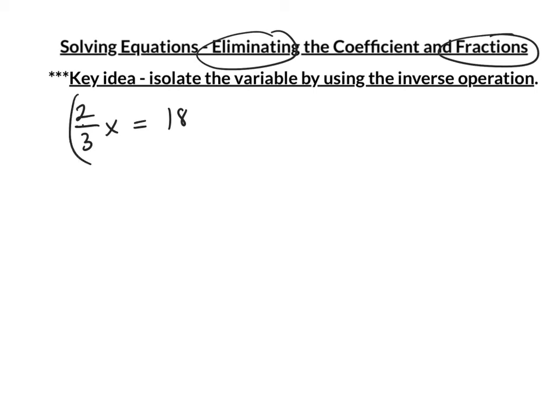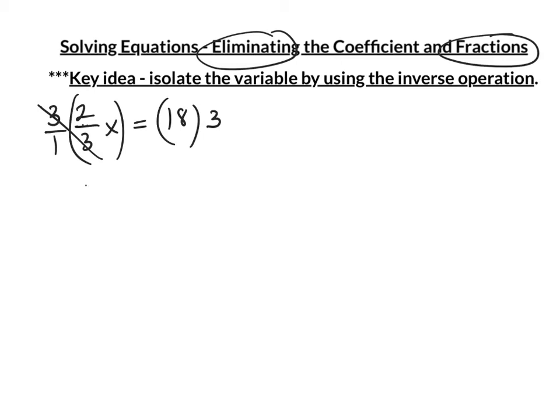But what I need to do is eliminate that 3 so that I don't have fractions. And the way we do that, that's division by 3, is we multiply by 3. We use the inverse operation. And when we multiply both sides by 3, remember that 3 is over 1. Anything divided by 1 is itself. And these 3's cancel because there's a 3 up top and a 3 below, and there's divide between them. And 3 divided by 3 is 1.